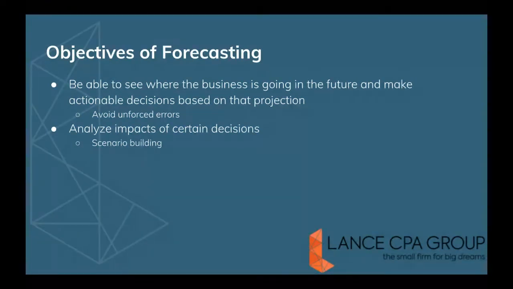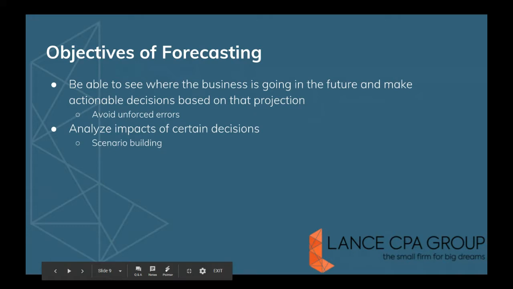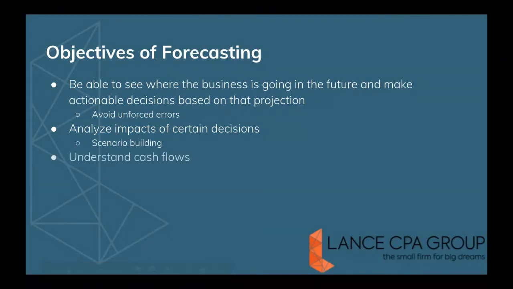Sometimes you may think, oh, we really need some more staff, so we're going to hire, but that hiring of staff may result in less profitability or some other things we weren't expecting. So to put that information in there allows us to make those decisions, and doing different scenarios allows us to see how those decisions play out. A big one here is understanding cash flows.